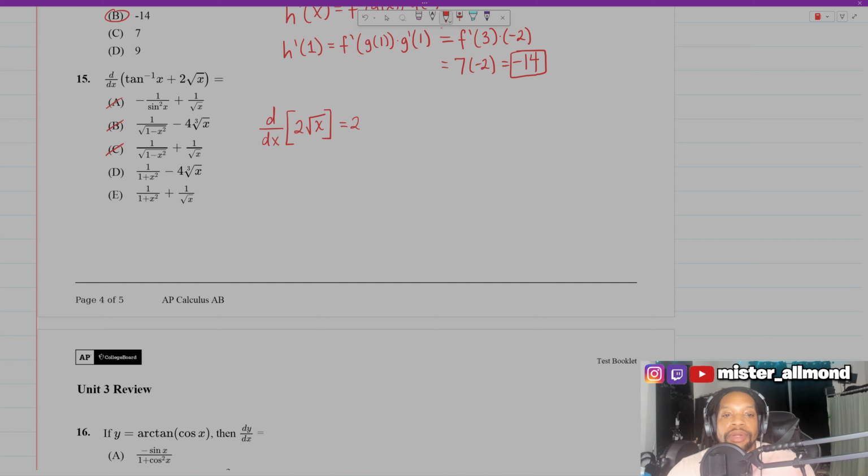So I'm going to take my 2 and multiply it by the derivative of root x, which I just know from memory is 1 over 2 root x. Just to be clear, this first 2 is on top, this second 2 is on bottom. I should remove the ambiguity and put 2 over 1. Okay. From here, I think the 2's cancel. 2 over 2 cancels out, so I just got 1 over root x, which is in my answer choices. So I'm going to go E.